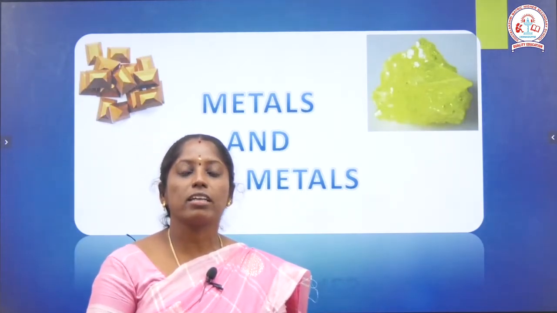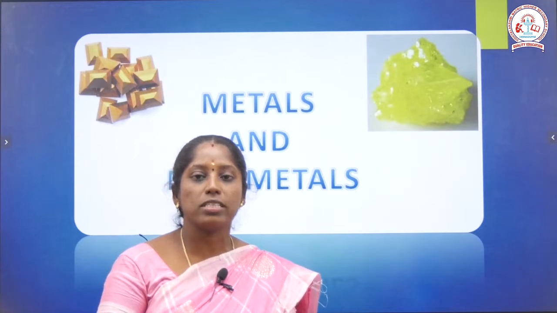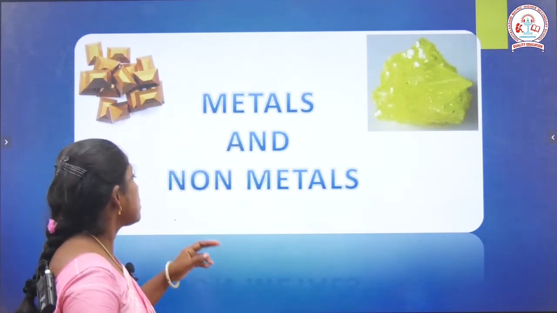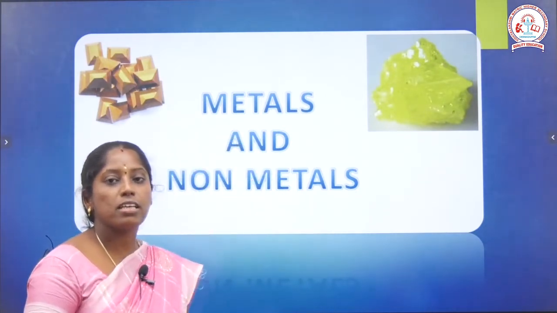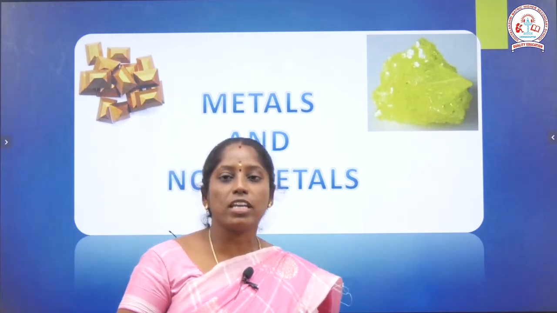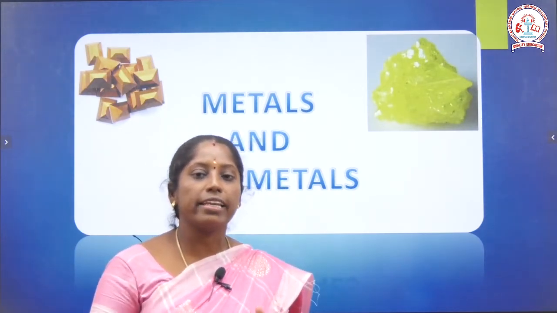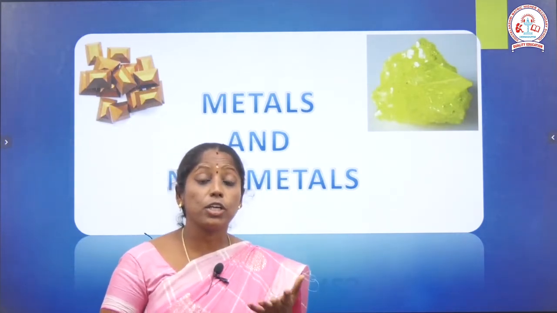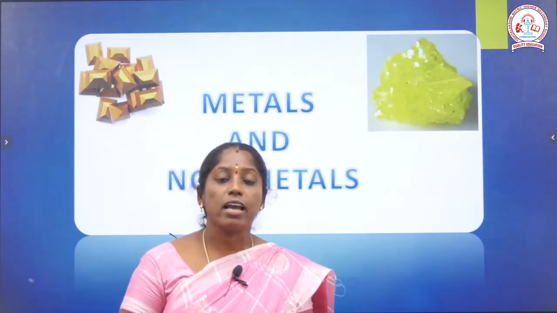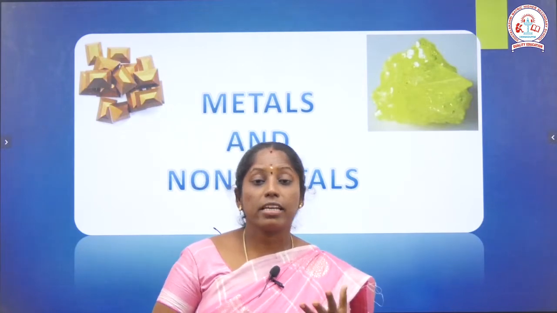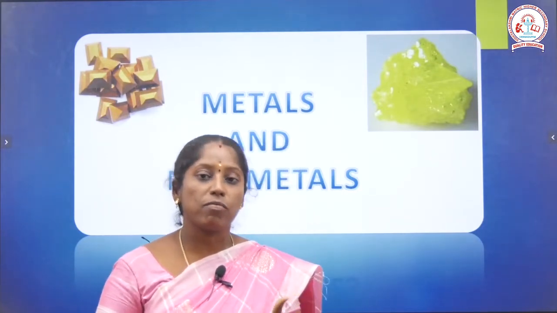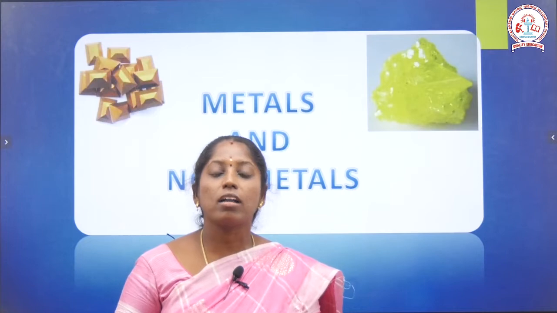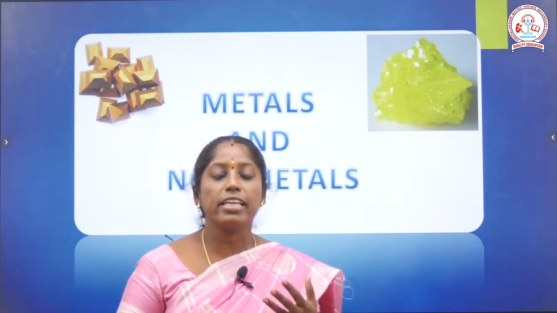Today I am going to take class 8 students. The topic is metals and non-metals. We know that metals are very usable. We use them in daily life: iron, copper, all the metals. Even the utensils are made of metals, iron, then stainless steel. We use copper-bottom vessels, and the cooker is also made of aluminium. We use these metals daily.